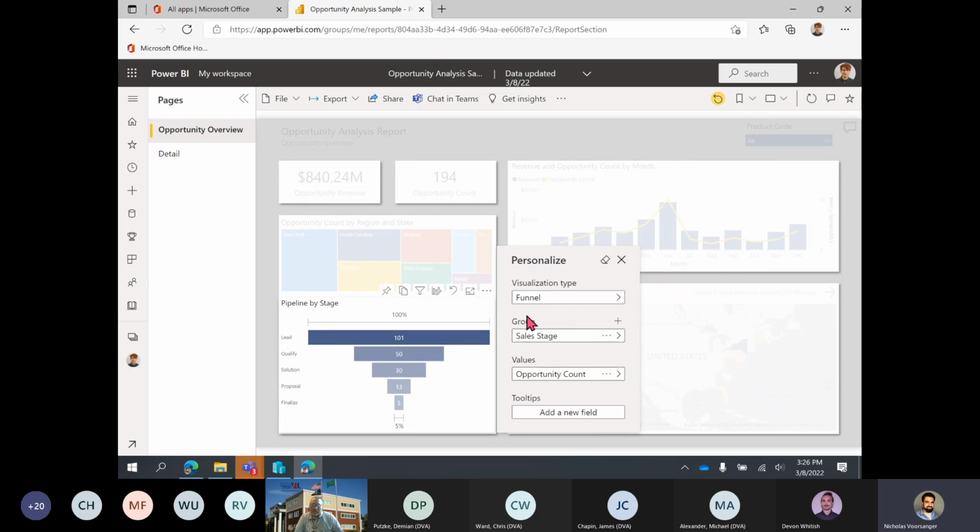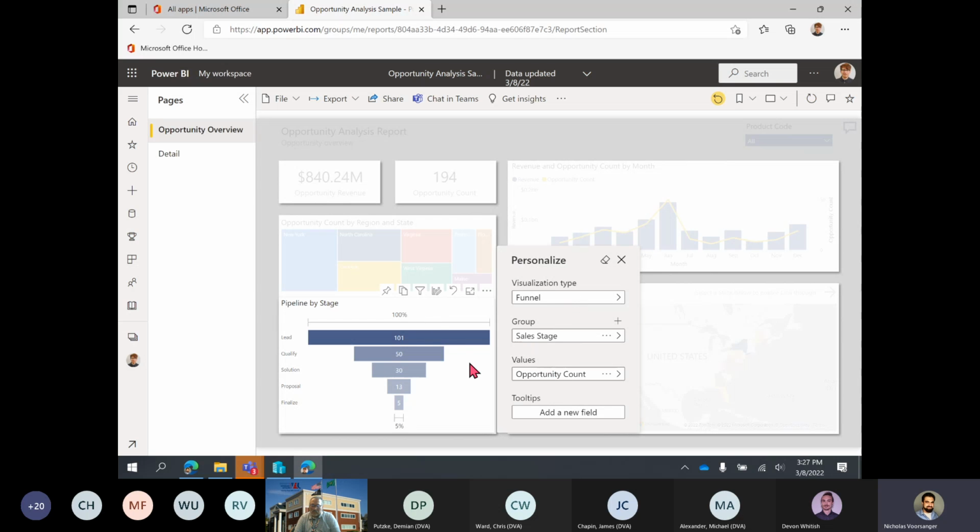There will be different names for this idea in certain different visuals, but the thing to understand is this is how we're breaking down our large pile of data into smaller sets, into smaller chunks. So no matter whether it's called our group, whether it's called a category, whether it's called an axis, there will be some way that we are setting things up to be divvied out into various chunks. And we'll have our values where we will generate some summary for things in that chunk. And this is our first look at this. But for now, we'll see that I can change my visualization type to a funnel.